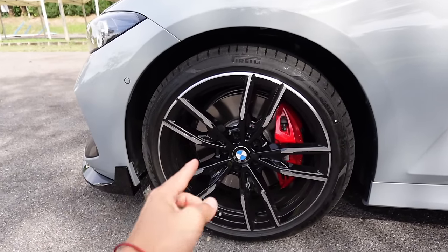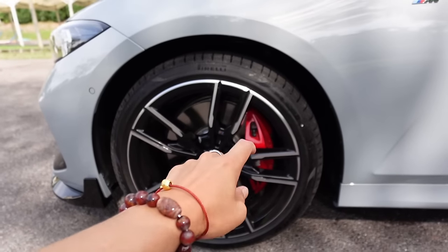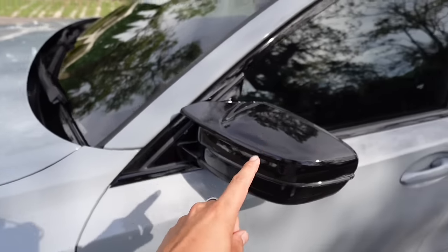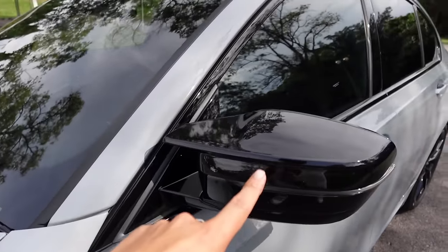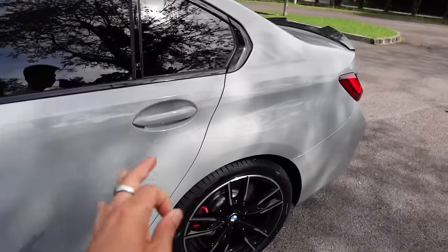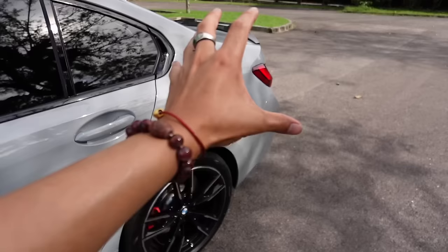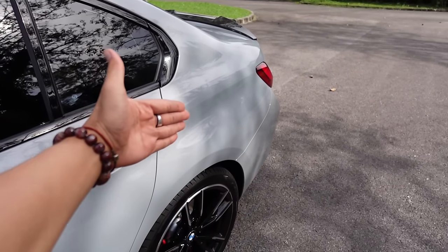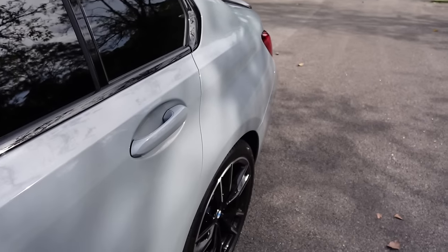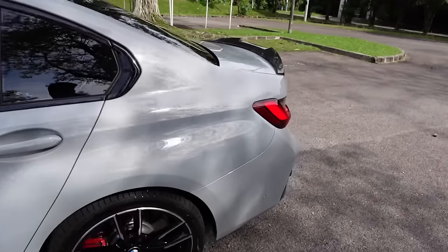The wheels feature a sporty two-tone diamond-cut finish with gloss black, and M Sport brake calipers in red. You also get M Sport side mirror caps in gloss black with the iconic protruding fin — very nice. One area where this car loses to the M3 is the body — the M3 has fender flares sticking out much wider giving a bigger stance, whereas this car is flushed. The M3 actually looks better in that area.